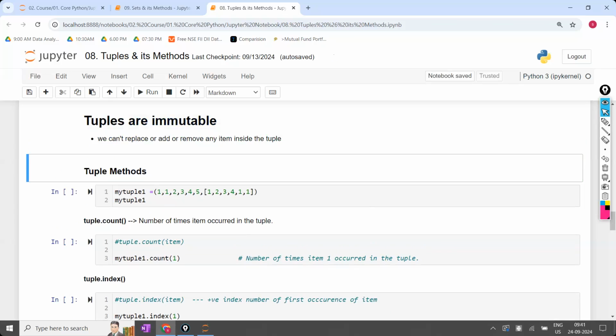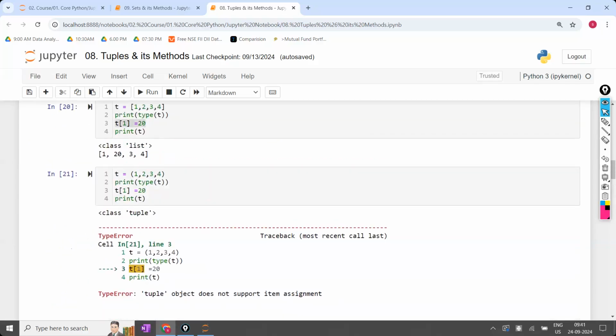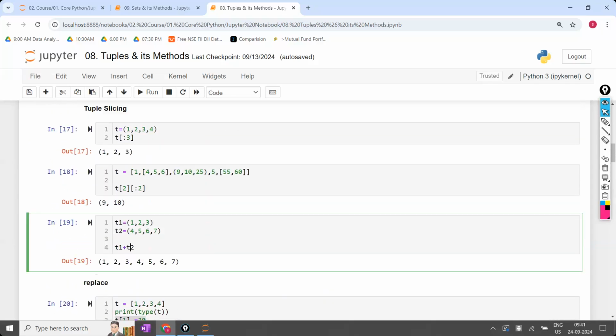Nothing is possible. That is also concatenated, but after concatenation you are going to get two tuples now. Two tuples are concatenated.